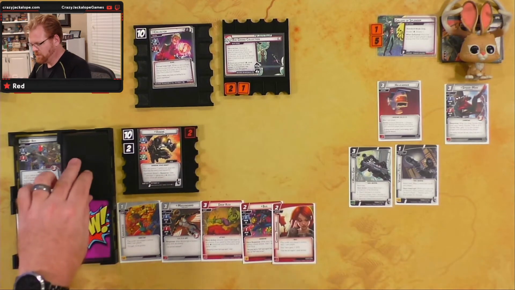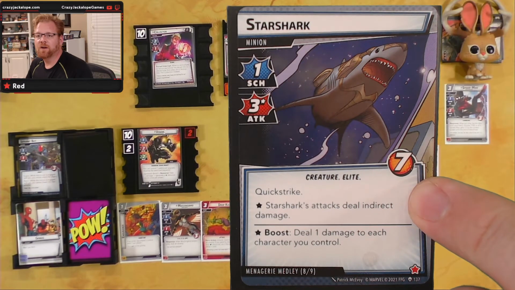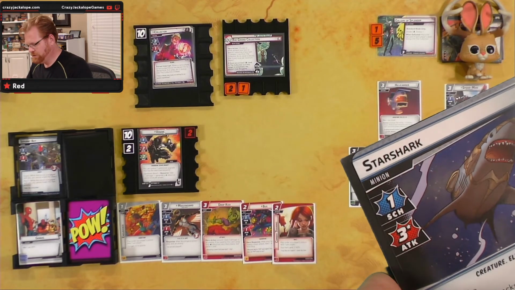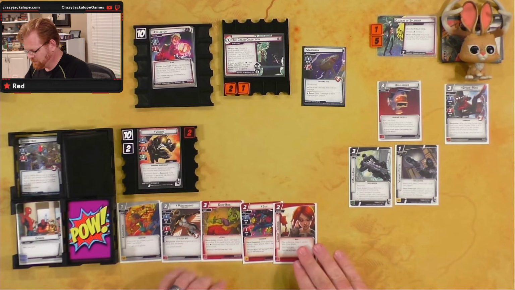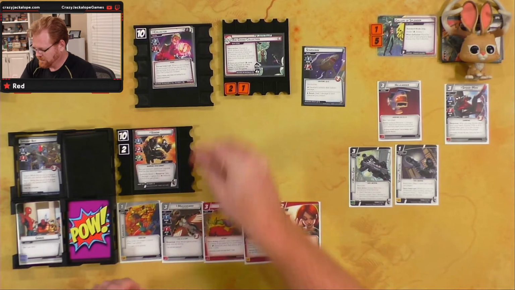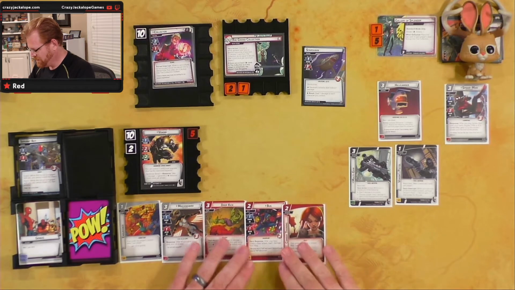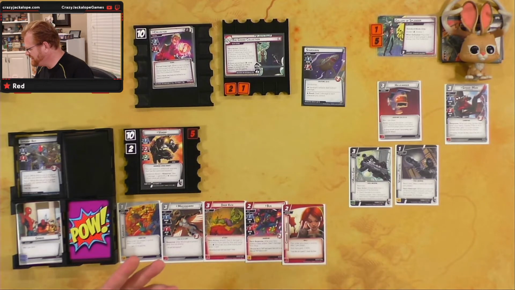All right, next up we're going to draw our encounter card. Encounter card is a Star Shark. So it's got quick strike, and its attacks deal indirect damage. All right, and it's got 7 health. Holy cow. Ouch. All right, so I guess, do I take the 3? I think so, because I don't want to be exhausted going into my round, so I'm just going to take the 3. Ouch. All right, so that's the end of the Collector's turn, and we're back over to my hero turn. Well, that sucked. 7 damage? 7?